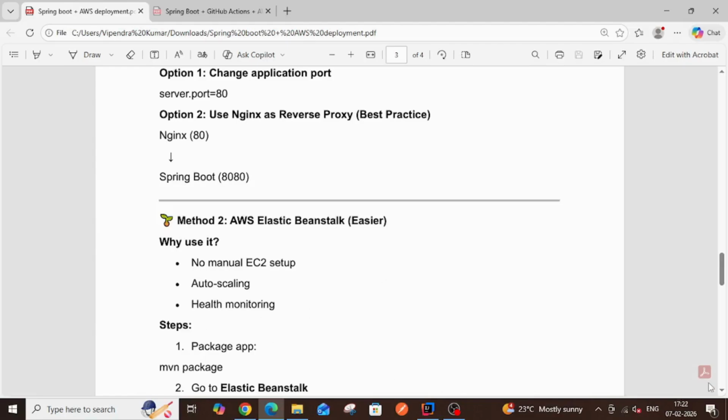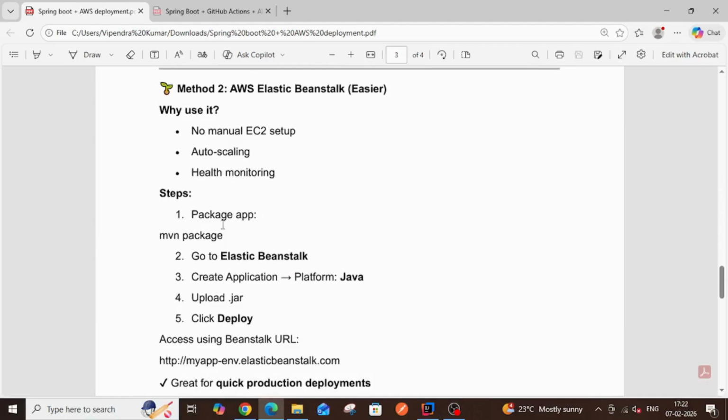Step 1, package the app with mvn package, go to Elastic Beanstalk and create an application on the Java platform, upload the jar, click deploy, and access the URL.